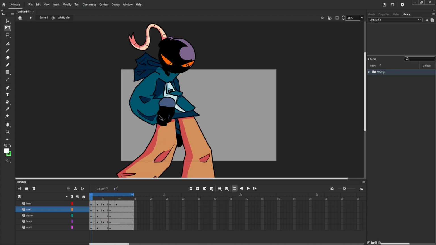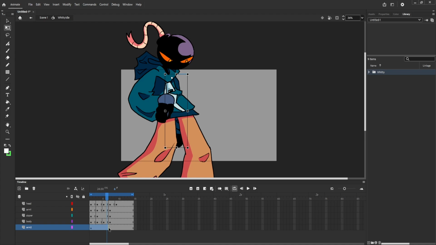So now we're going to do this back arm. This one we're going to have to hide some layers eventually to fix. Oh, I actually never even turned this. So what I'm going to do down here is I'm going to delete 1 through 6 with remove frames, and then insert frames again.